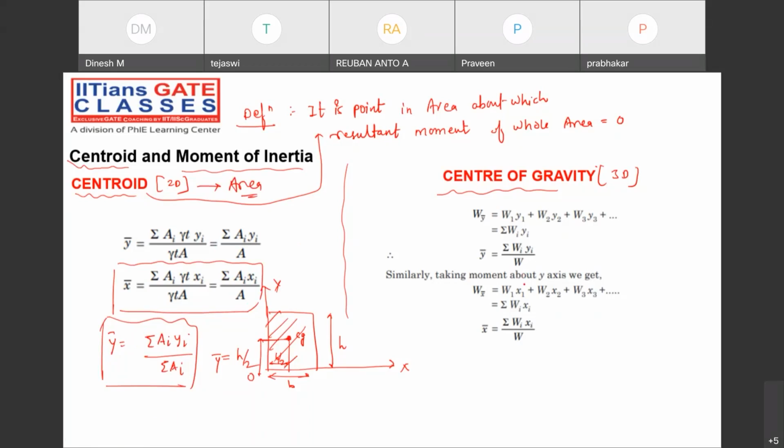Center of gravity, we are calculating for what? 3D figure. Here the formula will be weight. What will be the weight? Instead of area, volume will be coming. Summation of Vi Yi divided by summation of Vi, where V is volume. Very, very important. Because what is the weight? M into G. What is the mass? Volume into density. Suppose it is made up of same density, then we can have volume only, because density will cancel out from numerator and denominator, right?